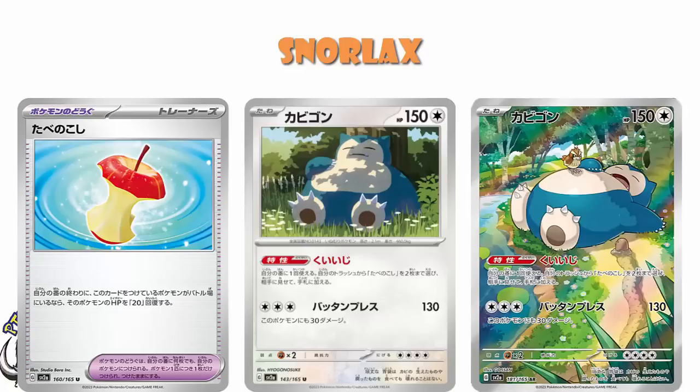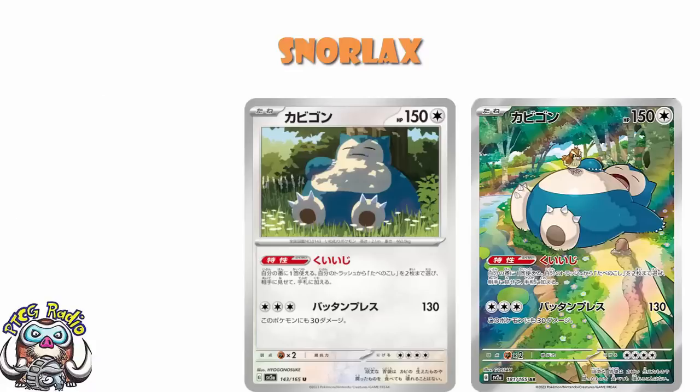Now, I do also have to mention that the original Snorlax, like the main version of it, is by Higanosuke, who is my second favourite artist, and I do love that my second favourite artist did my second favourite Gen 1 Pokemon. There's some cool symmetry in there. But the point is, Snorlax is a cool card for going to get leftovers, and Snorlax is a very cool card in terms of artwork, both the regular and now the special art, and I am absolutely delighted, ladies and gentlemen. I am absolutely delighted.